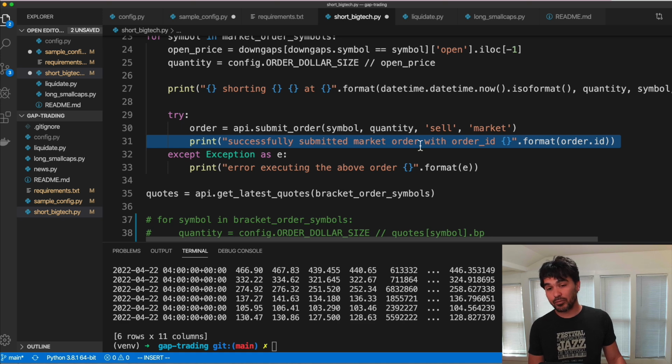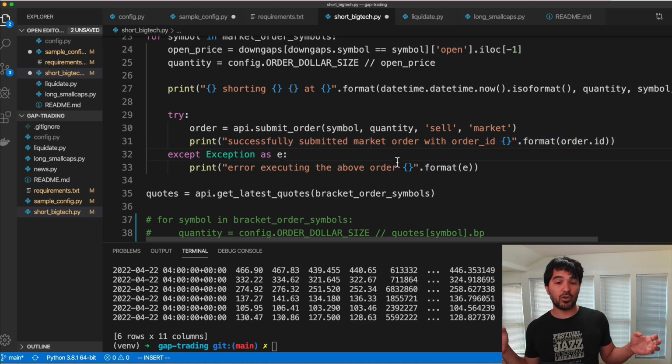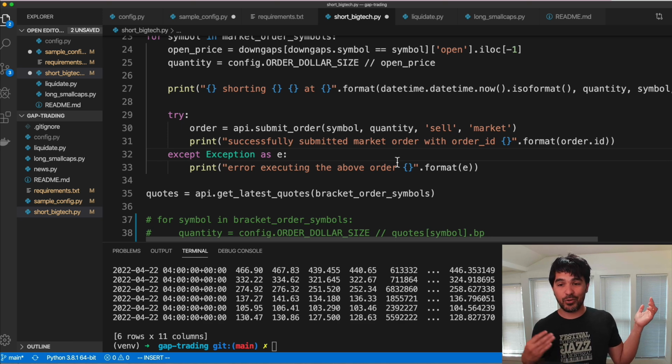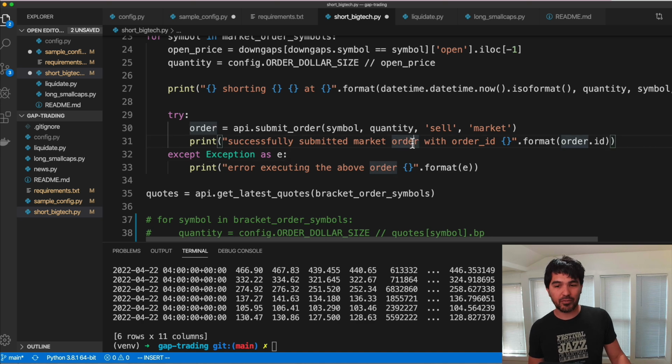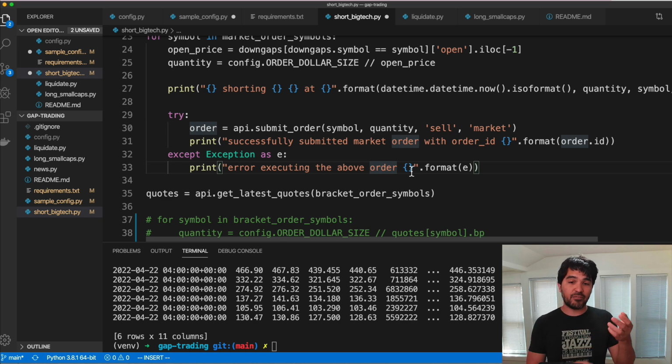The other thing I need to do for debugging is inevitably some things are going to go wrong. For example, your account could run out of money if you shorted too many stocks, or something could be wrong with your order for whatever reason. Maybe the stock is halted, or you lost connection. So I'm going to catch any exceptions that occurred and log them here. And when we go to our log file, we'll have a record of that exception. Later on, when we look at this, we can see what could have gone wrong and fix those so that we have fewer bugs in the future.